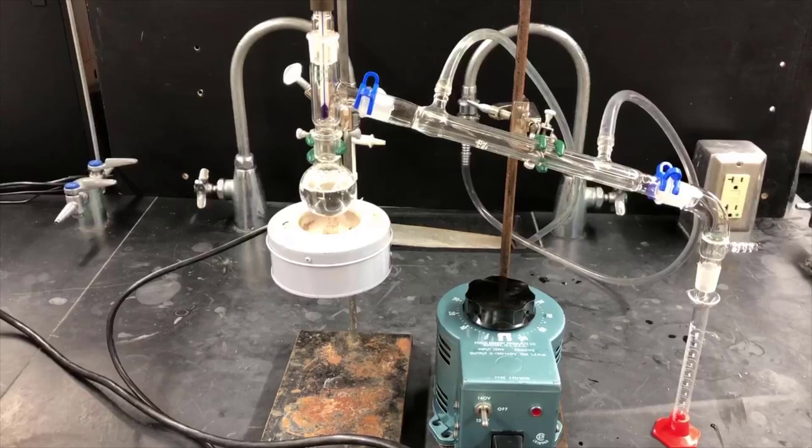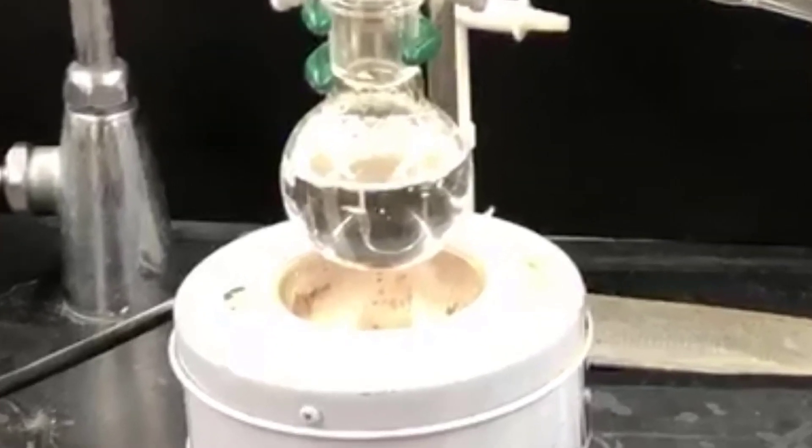First of all, it's a steam distillation because there's water and then a volatile water-insoluble organic compound, cyclohexanone. If you look closely, you can see the cyclohexanone floating on top of the water layer.